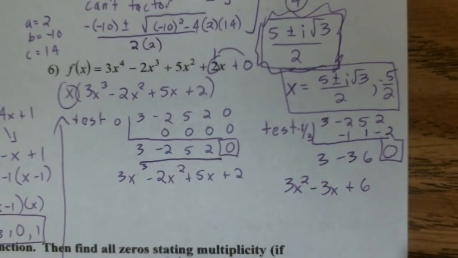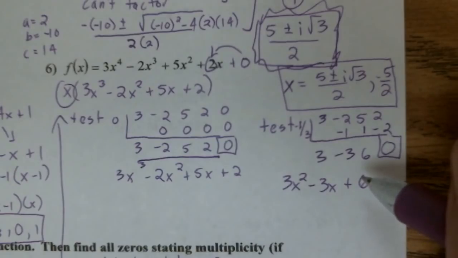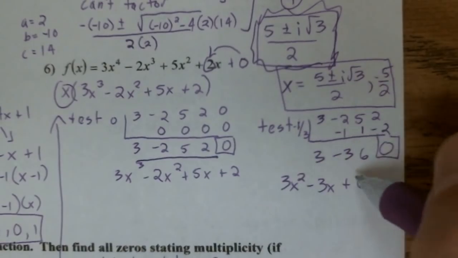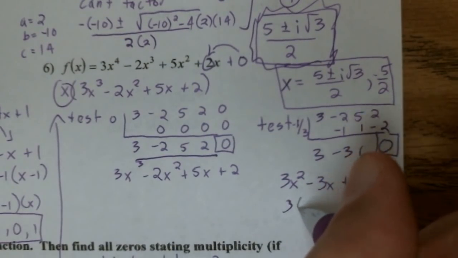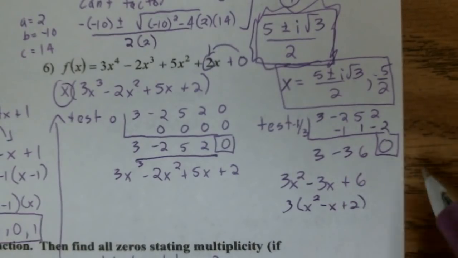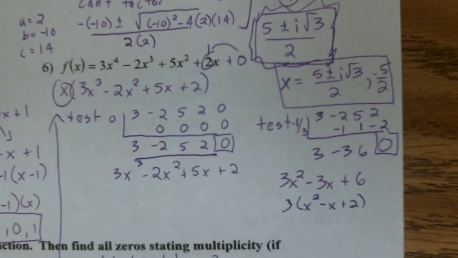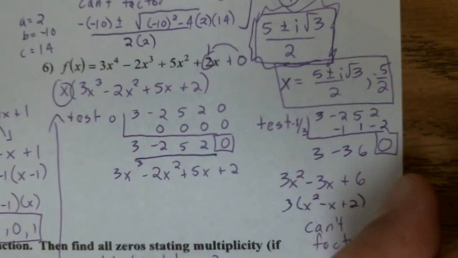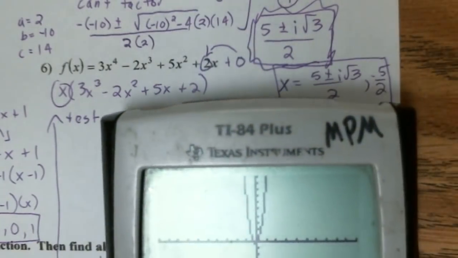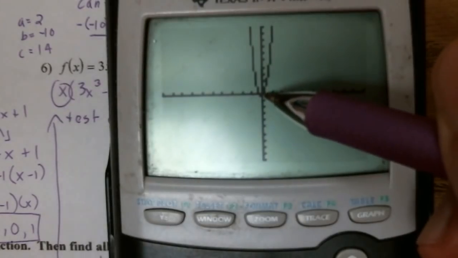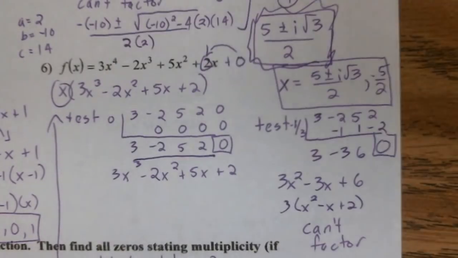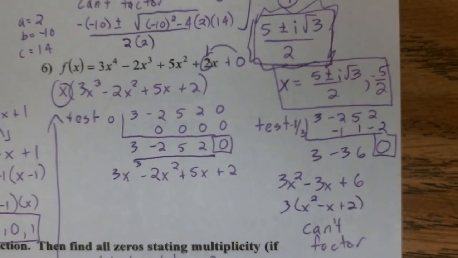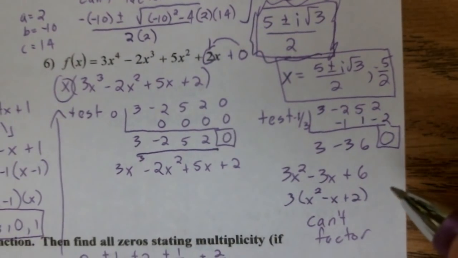Now how do I factor this? Well, these are tough, guys. These are some challenging problems. If you factor out a GCF of 3, you would get x squared minus x plus 2. What are the factors of positive 2 that add to negative 1? There aren't any. So once again, we cannot factor this. This should make sense to you guys. If I look at my graph, it looks like it might possibly cross in 2 spots. But this is a quartic, so I have 4 roots. That means probably 2 of them are going to be imaginary. So I'm going to have to use the quadratic formula again.